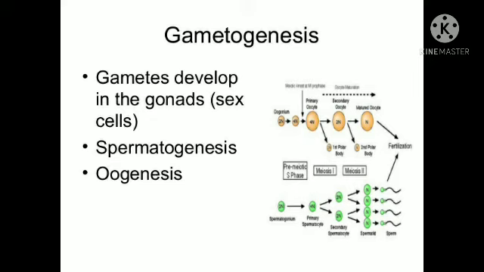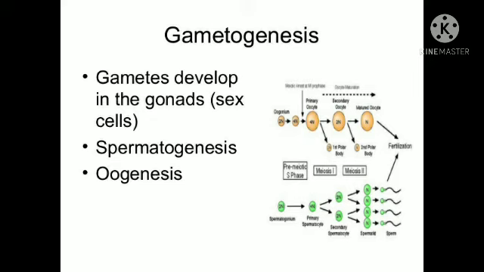Gameto means gametes, genesis means generation. So the process of generation of gametes in the gonads of males and females, that are testes and ovaries respectively, is known as gametogenesis. Gametogenesis is a process in which reduction of the ploidy of DNA occurs. As you know, gametes have half the content of DNA compared with the human or animal body. It means they undergo meiotic division. As I told you in class 11th cell division chapter, meiotic division is the process in which the genetic material is reduced up to half.